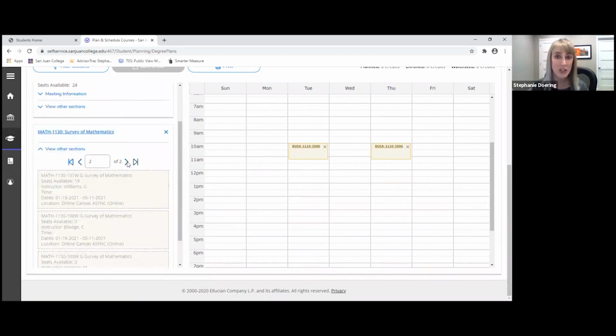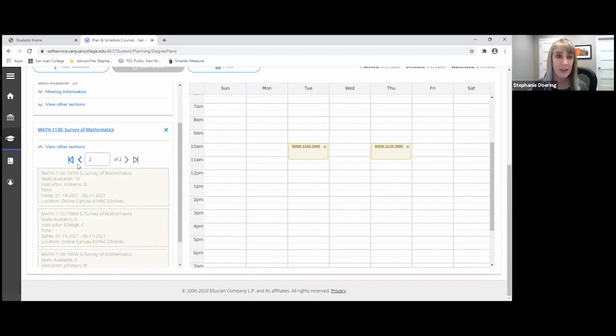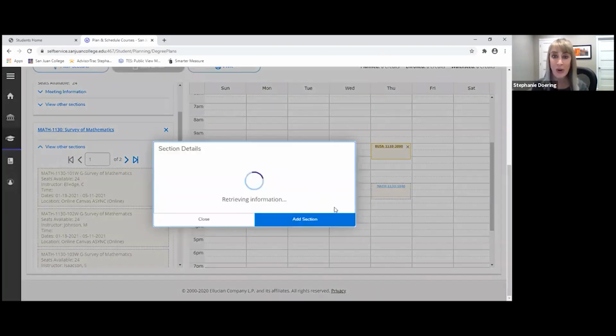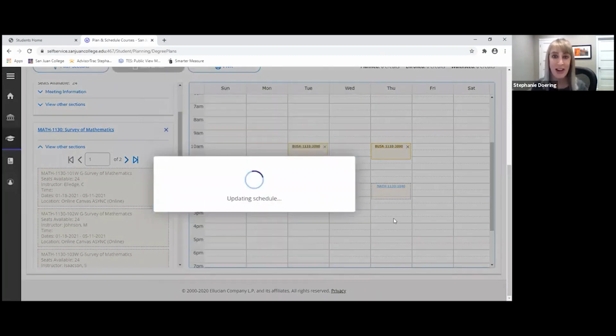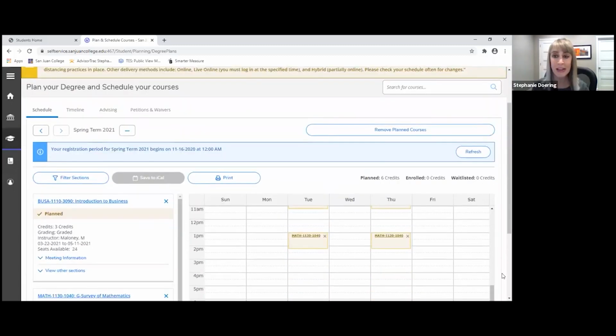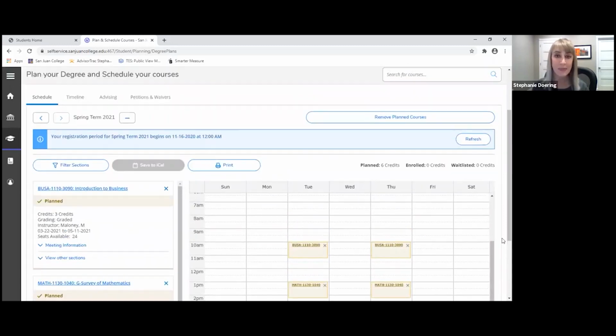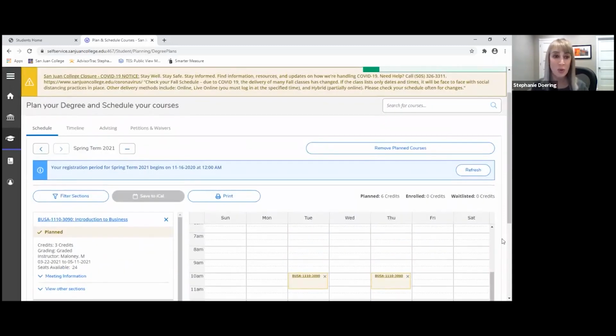I'm going to look on page 2 just to see if there's anything different. Since there's not, I'll go back to page 1 and go ahead and choose to add that math class. Now that my courses are planned exactly how I wanted them, I'll be able to register as soon as registration is open.